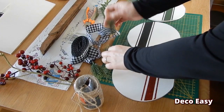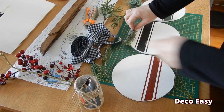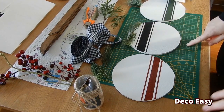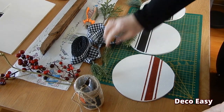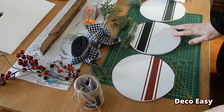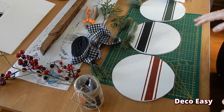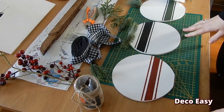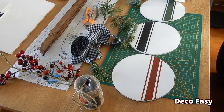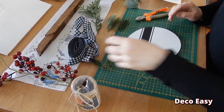Maybe, you see, if you do it this way and this way, you don't get enough of a thing for your stripes. But when I look at it this way, it's not bad, but it's not really what I like. Maybe we're just going to try to see what is better. So let's decorate them first. We are just going to try to make it work.